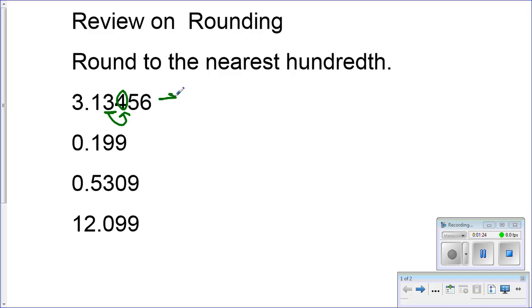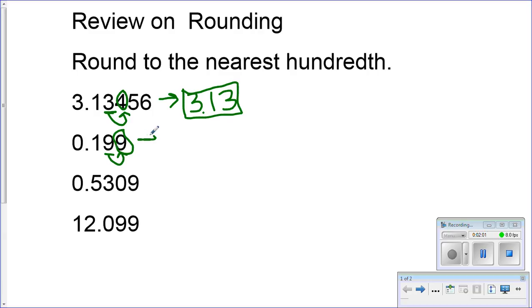So if I'm rounding this to the nearest hundredth, all the values before the hundredths place are significant, but anything after that is not significant at all. So here's my final answer, rounded to the nearest hundredth. Let's take a look at this one. My 9 is in my hundredths place, and my thousandths place determines whether the 9 stays a 9 or rounds up. Okay, so this is 5 or more, so that means we raise the score.